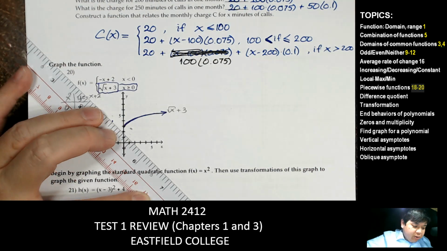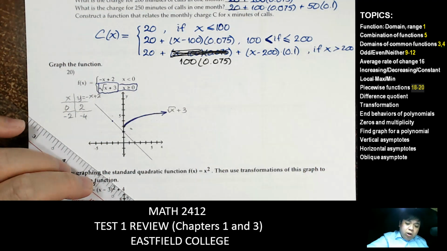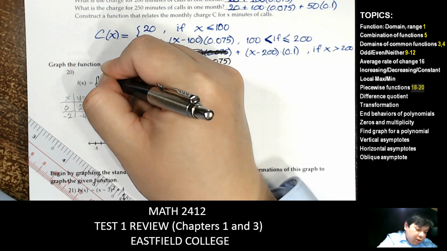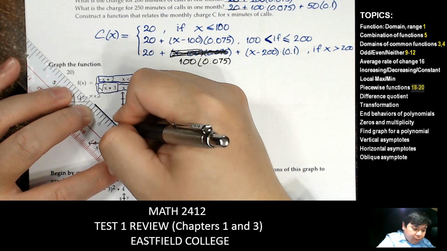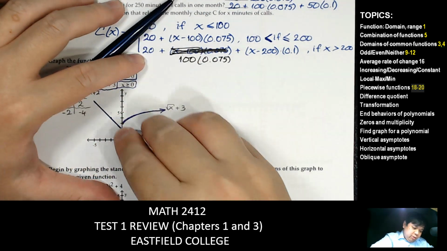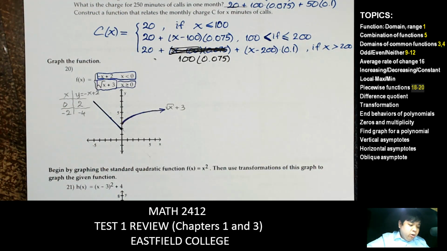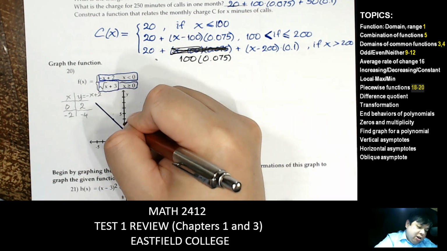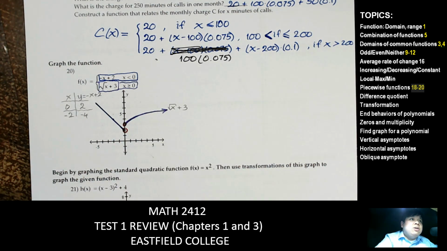Let's do that in pencil. But notice that this function is only for x less than 0, so we only have this part. That part of the function we really don't have. And finally, the equal sign will go with the square root. So we have the dot here and an empty circle here. So that is the piecewise function for that.